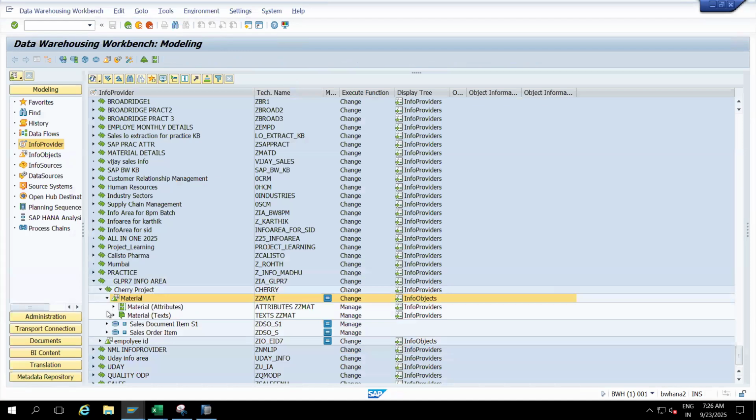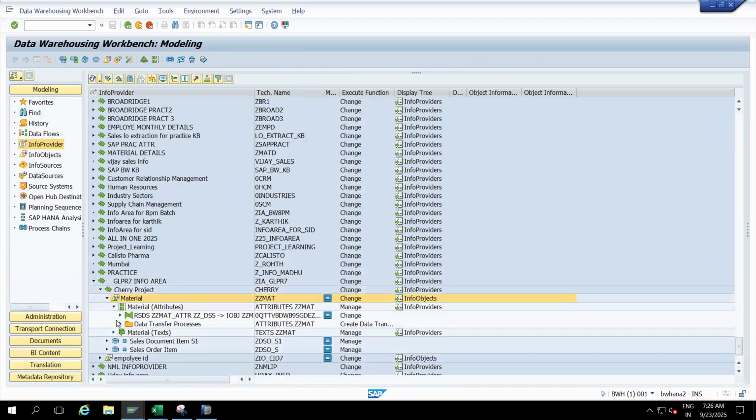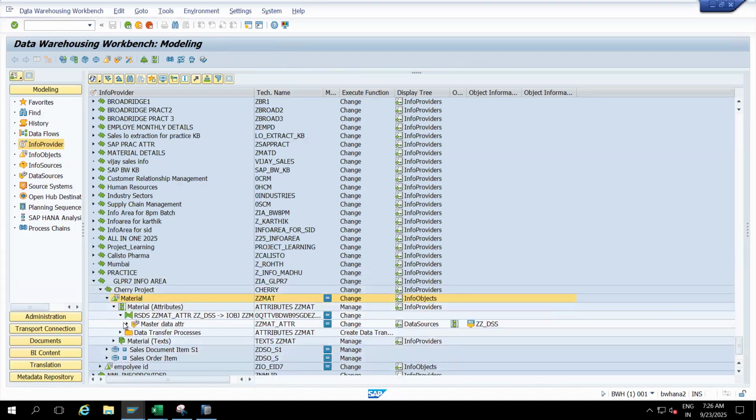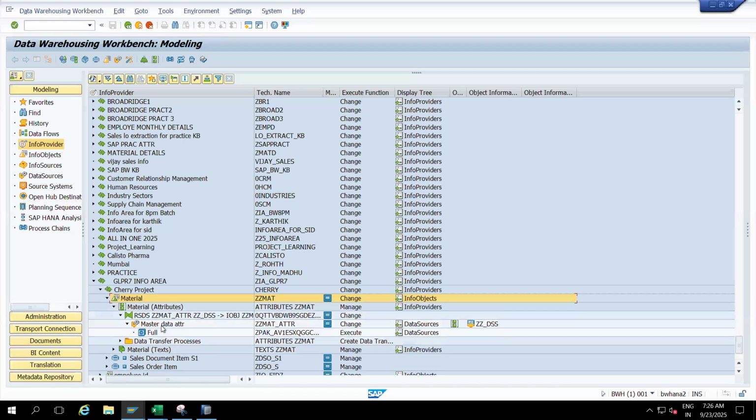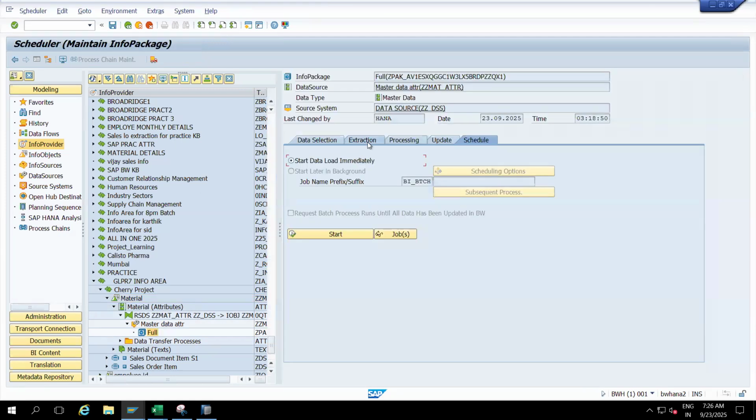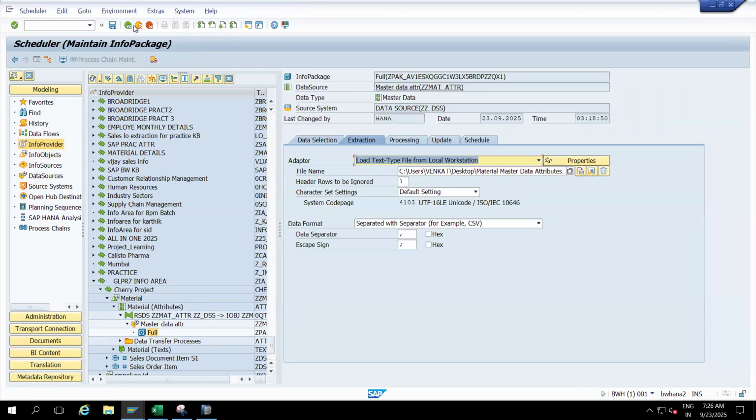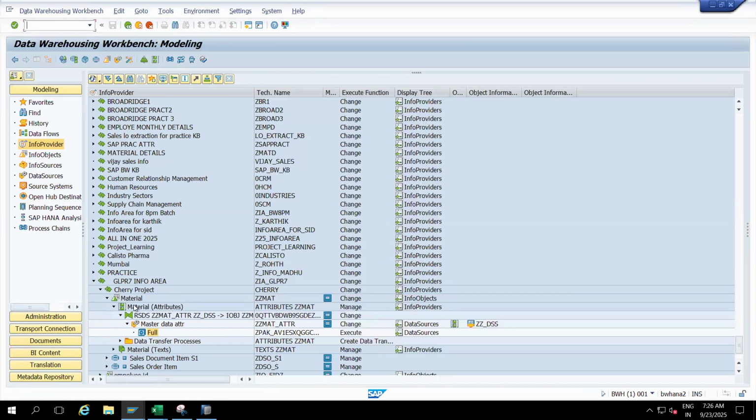For this only I will load it. I will select the file as different. Sorry, I'll do one thing. I need to create one data source as well because logical system is not there in this data source loop.